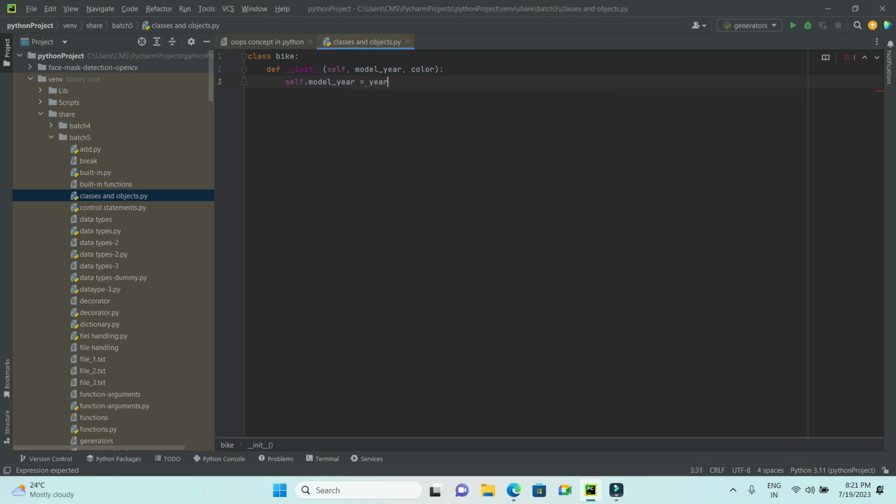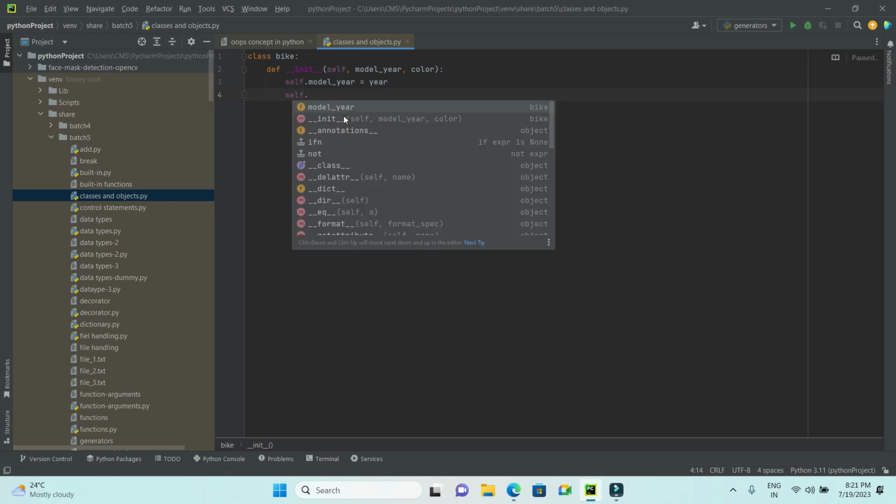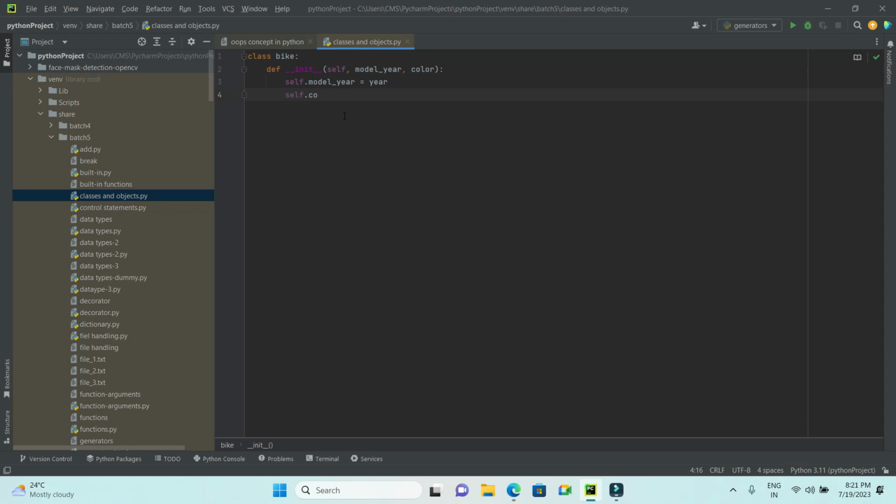Next, again self.color equals color directly. So this is my first method.